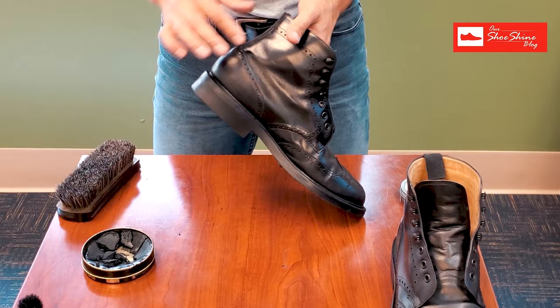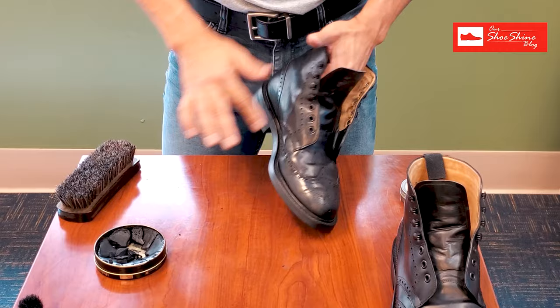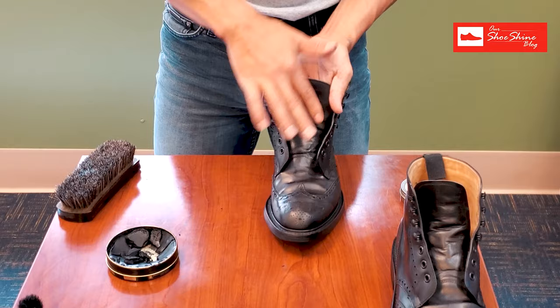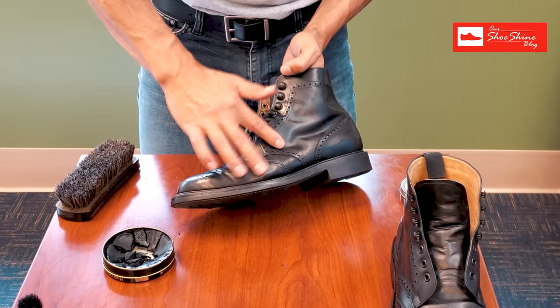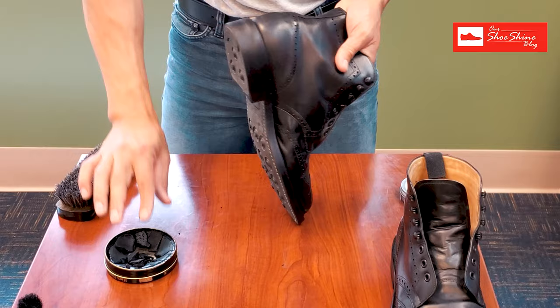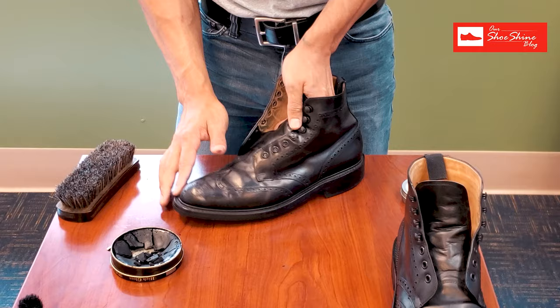Again, smooth areas, spread the wax, touch those bulb areas after you have spread the wax. Add a little wax to the rubber sections. Yes, it's not gonna take as much as the leather soles, but still, a little bit is not gonna be detrimental.